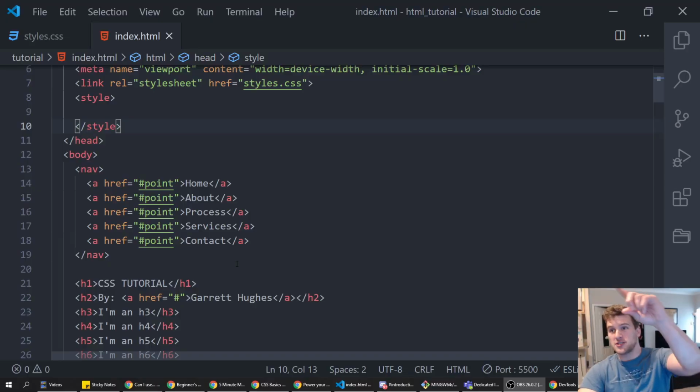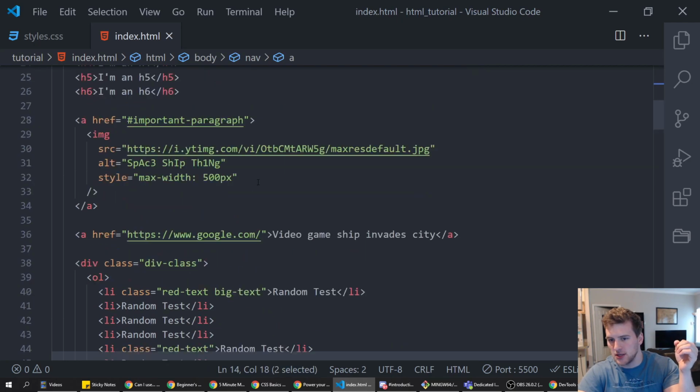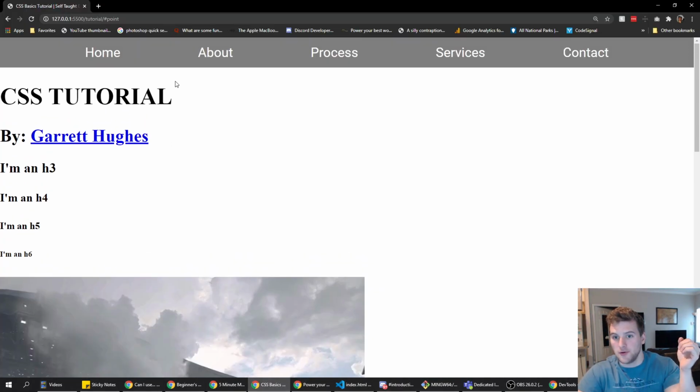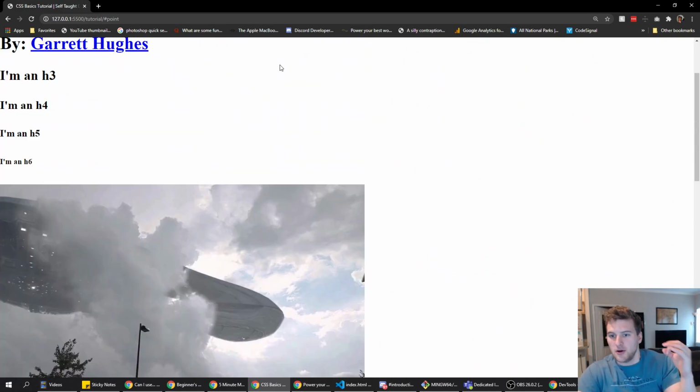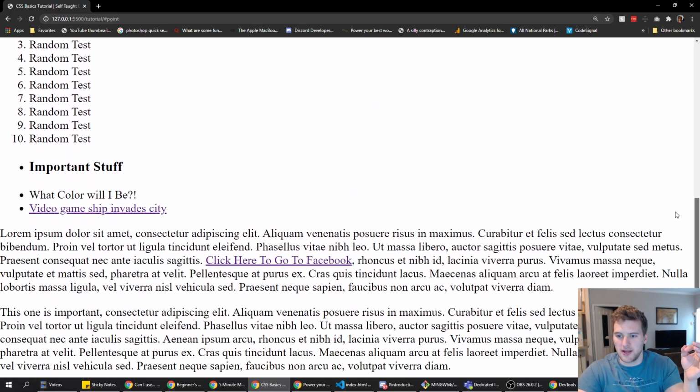So let's go. First up is smooth scrolling. Sometimes when I'm building pages, we'll have anchor tags like this that point to IDs lower on the page. By default, if you click on one of the anchor tags, it just immediately jumps down to that section of the page. One of the designers I work with doesn't really like that. He likes it when it does the smooth scroll like that.